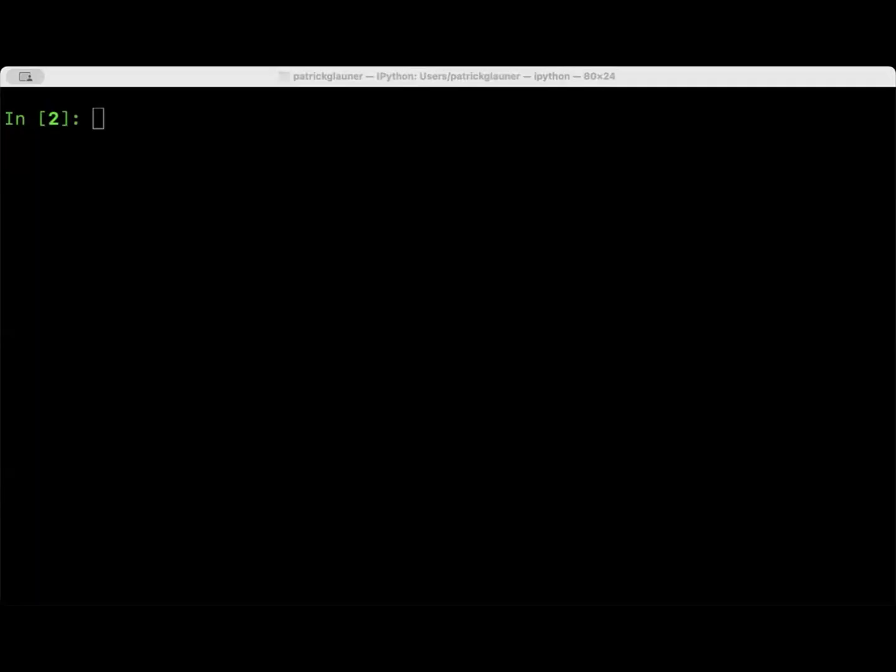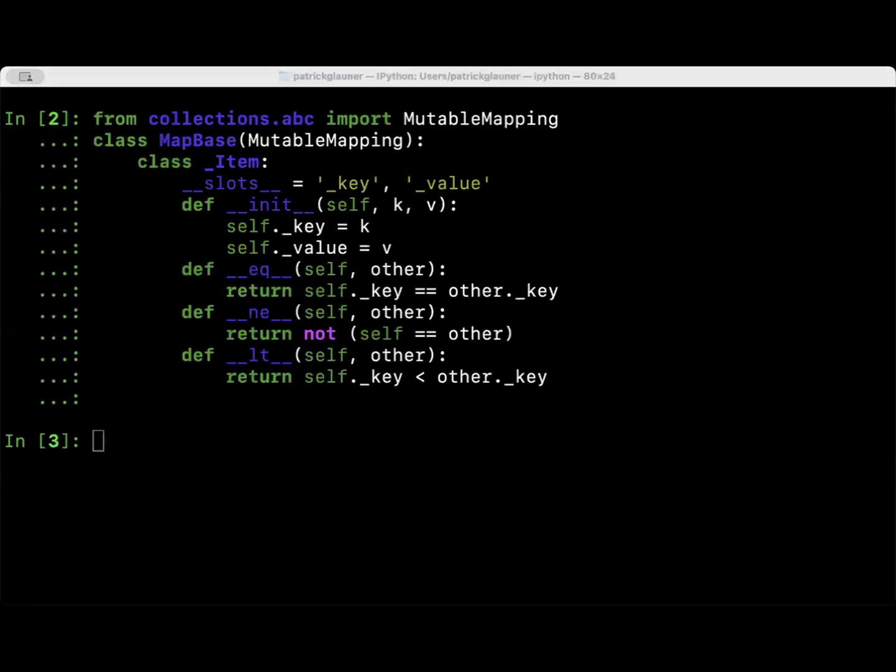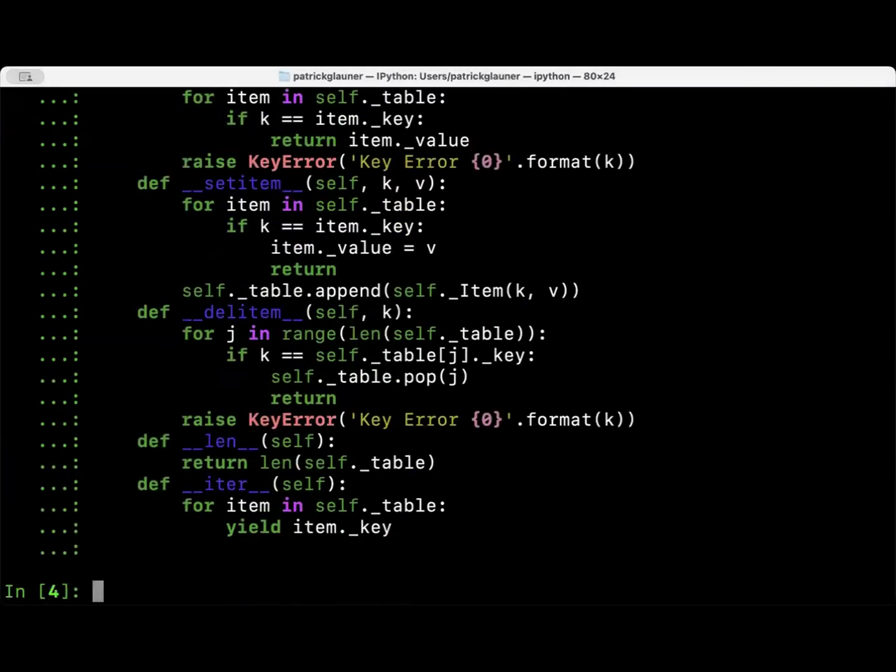We had implemented different classes last week. I will just quickly copy paste them here because we've already implemented them, so there's no need to implement them again. What we did last week was the map base. We've implemented the unsorted table map, and you don't need to start this from scratch, but you have the resources zip file in our Nextcloud directory, so you can just copy paste from there.